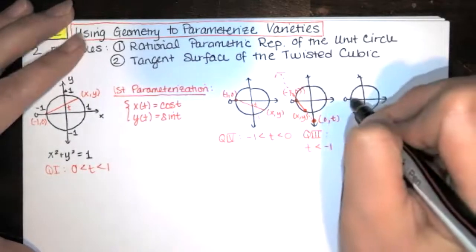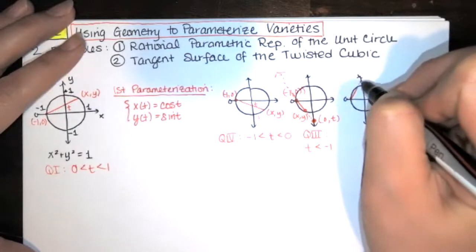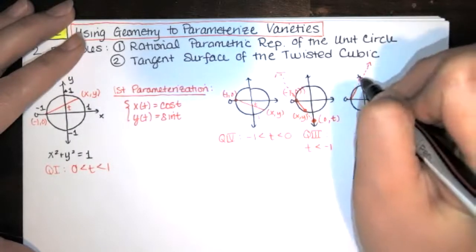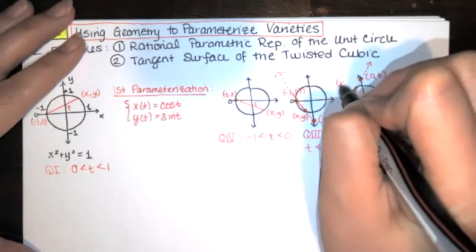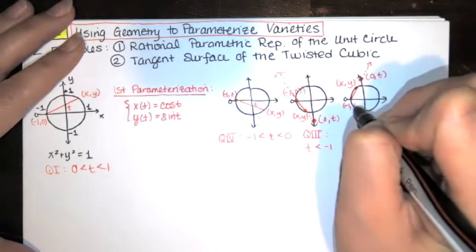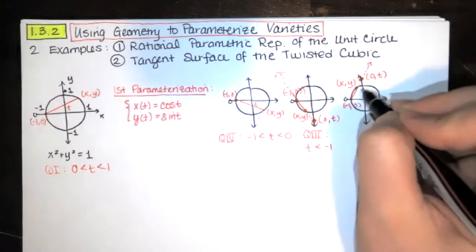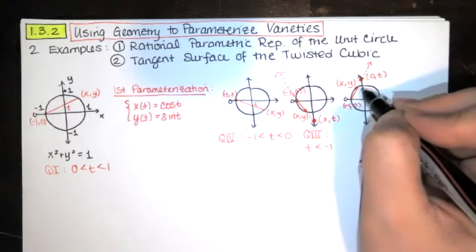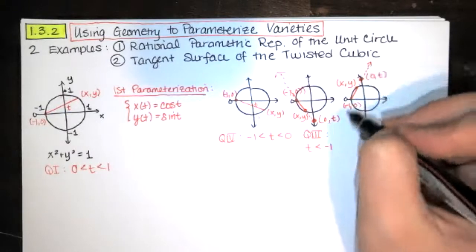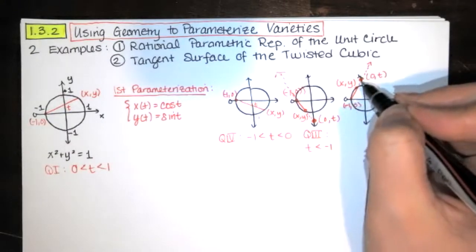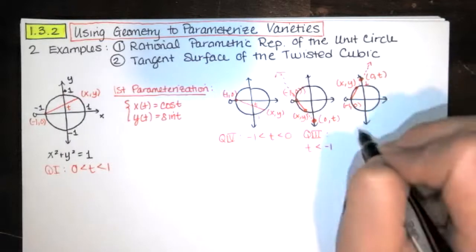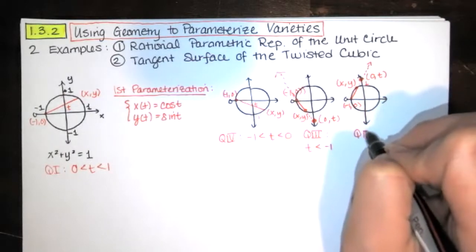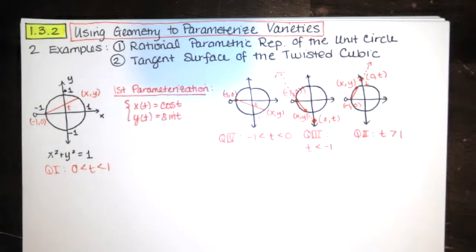And then, of course, if we were over here in quadrant 2, the same thing would happen. We would still cross the y-axis at a point 0t and the unit circle at a point xy, as well as this point x equals -1, y equals 0. But that chord would lie entirely in the circle. If we extend that line beyond the circle, we see that that line will intersect the y-axis at a value of t that is greater than 1. This is quadrant 2. T is greater than 1. And of course, t equals 0, t equals -1, t equals 1. Those are all special cases.